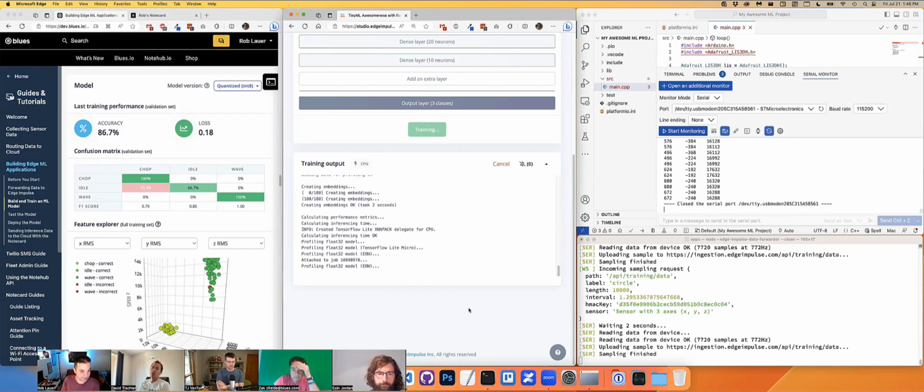That is correct. This is the training, which is being done in the cloud. It depends on the size of the data set and exactly what your parameters are, but it does take a few minutes, if not longer.